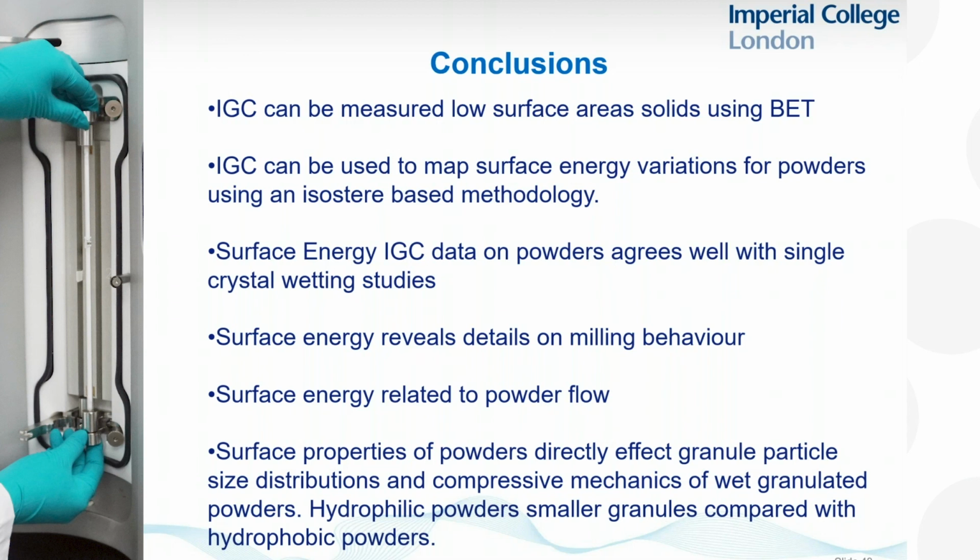And not only is powder flow affected by surface energy, but if we're doing granulation, particularly wet granulation, the ability of liquids to wet my powders can be predicted directly from IGC data, and that also relates directly to some of the final attributes of the granules, both particle size and particle mechanical strength.